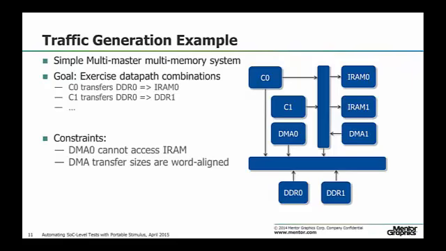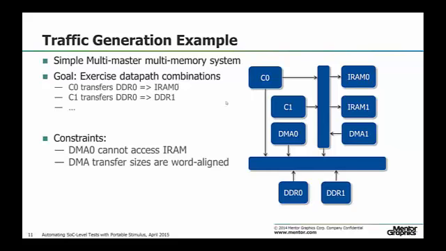So how does this apply to an SoC verification environment? Here is a very simple, or simplistic, example of your typical SoC. It's a fabric that has a number of different internal and external memories. There are two CPU cores and two DMAs. Of course this is a great simplification. In any real SoC there would be dozens or hundreds of these cores, but this explains the application, and you can imagine how it would scale to a real SoC.